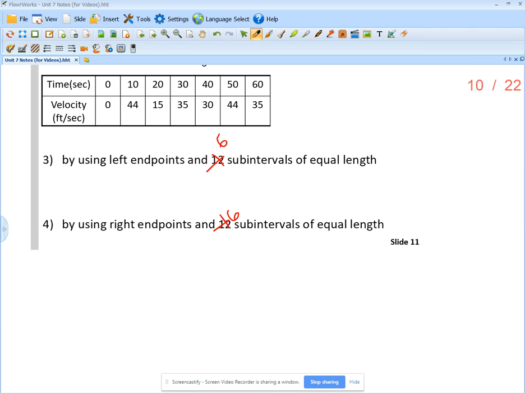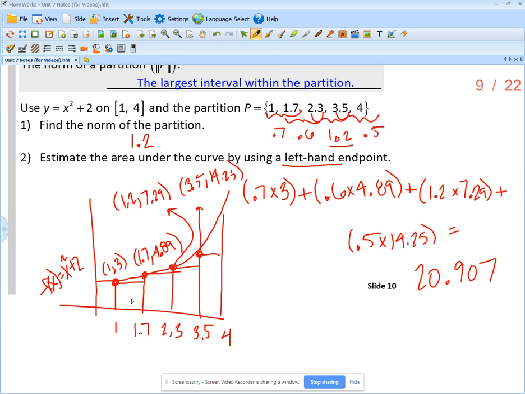If I'm going to be using a left endpoint, something to realize, and I think the graph is really helpful for this, is that when I'm dealing with a left endpoint, the leftmost point is the height. What that means is that endpoint 4 was not actually used at all in our equation, because a left endpoint, that height at 4, isn't part of any of that rectangle. If I'm dealing with a right-handed rectangle or right-handed Riemann sum, all of these points for these rectangles are going to move to the right. So I wouldn't need the leftmost.